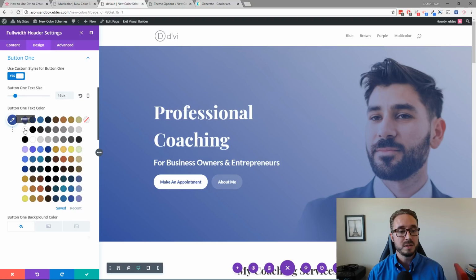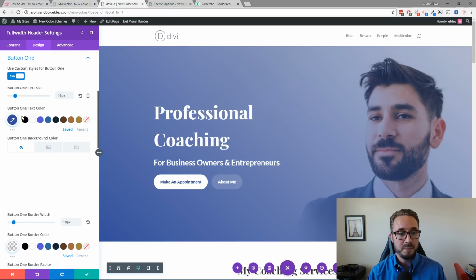Well, all of these colors below are, as you can see, I have my saved colors selected. So this is actually all of the, let's go and toggle back here. See, all of these colors that are saved in my color picker default setting.